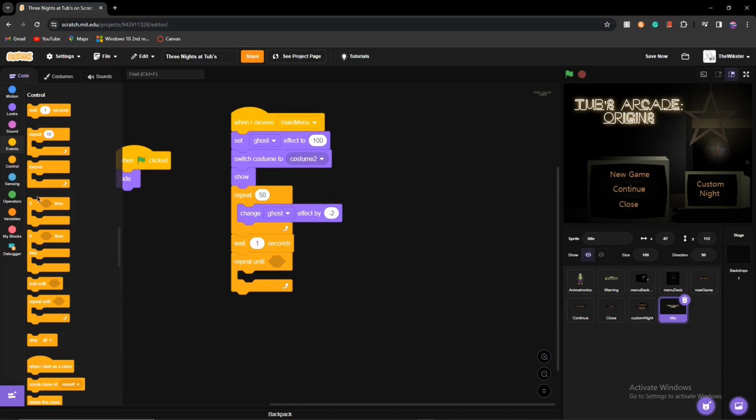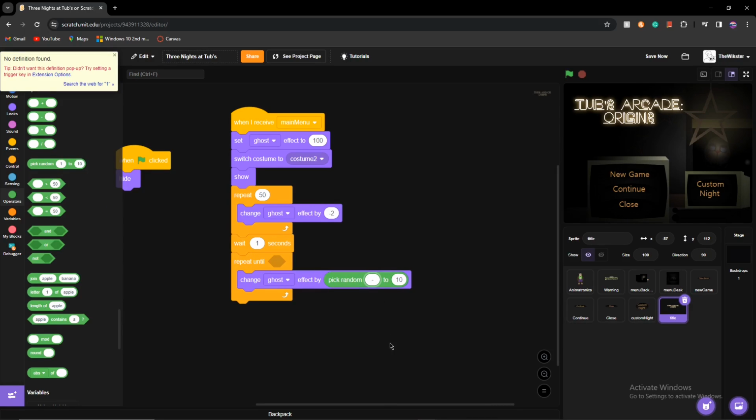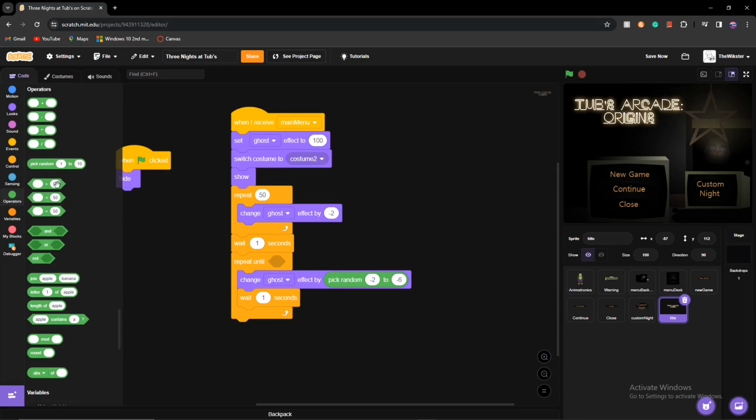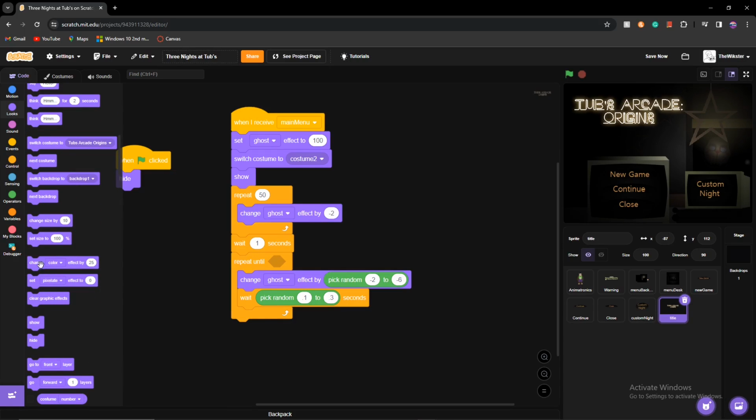So we're going to do repeat until, and then change this to pick random, -2 to -6, and then we'll do wait random 0.1 to 0.3, and then just reset the ghost effect to 100.